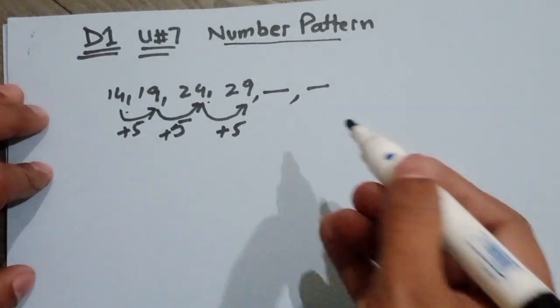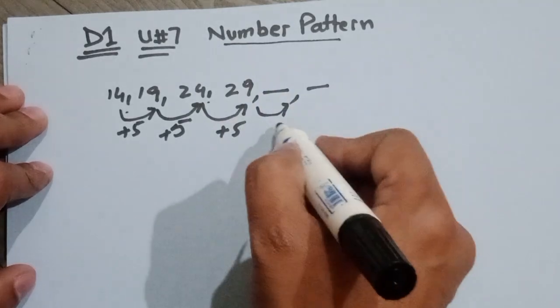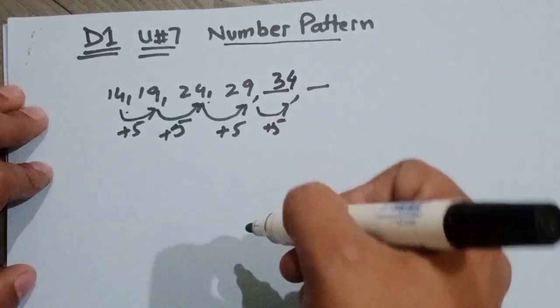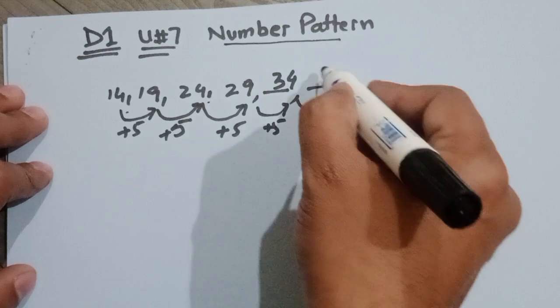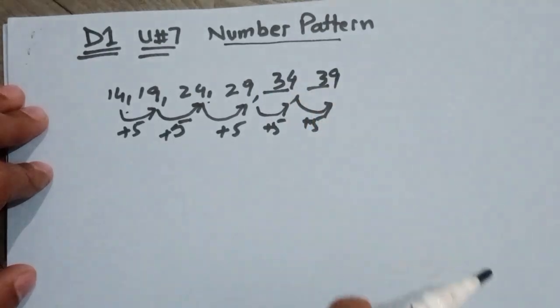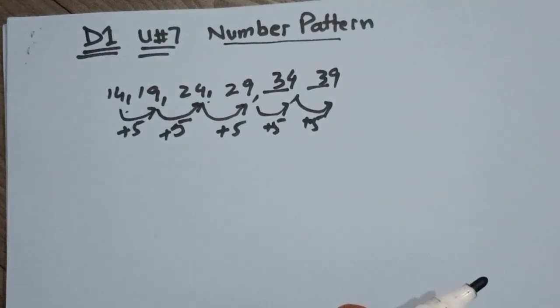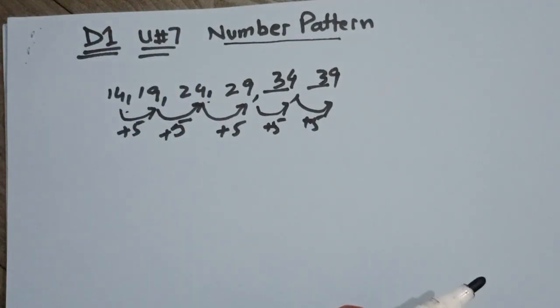What will be the next term? If you want to find the next term, we know that the difference between the next term and 29 would also be 5. So 29 plus 5, the next term would be 34, and so on. 34 plus 5 will be the next one, which is 39. So that is basically a pattern which is providing you a sequence of numbers. These numbers, 14, 19, 24, 29, 34, are following a pattern, and the pattern is a difference of 5 between every two consecutive numbers.